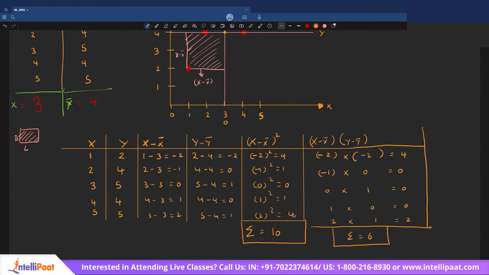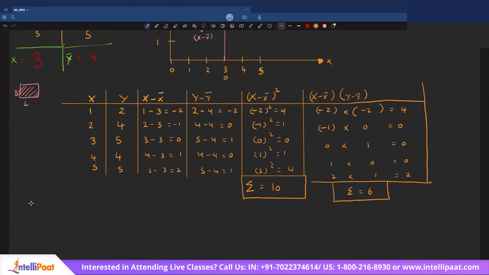What did you do here while calculating x minus x bar, y minus y bar? You have a line equation called y is equal to mx plus c. Yes or no? This is the line equation. Everybody agrees? Do you know the value of m so far and the value of c so far? Are you clear with the value of m and c? The answer is no. Isn't this the first thing you need to calculate? What is the m, what is the c, so that we can find out the line that can cross?